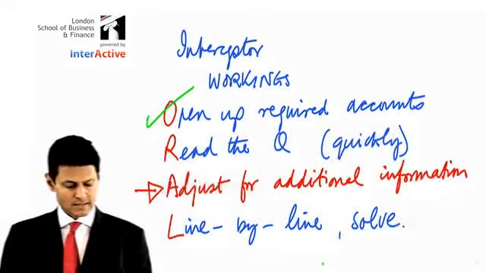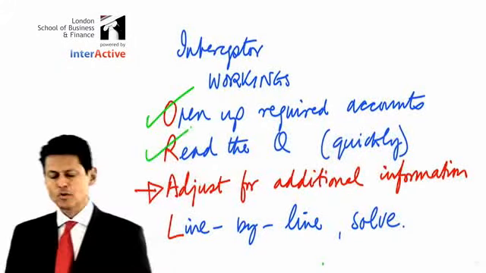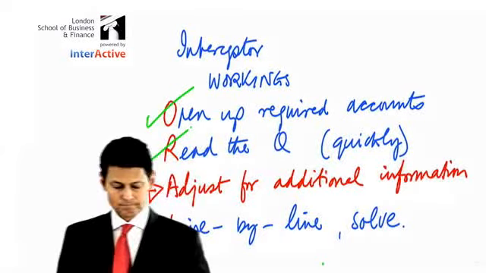I'm now going to read the question, or perhaps I'll give you a minute to do so. So let's say you've taken a minute to read the question. Let's go back to page 78 as we attempt the third stage, and that is the adjusting for additional information. Right on top, can you say debit and credit, please, for the left and the right? The ordinary shares, $1 each, no problems. 7.5% redeemable preference share capital.